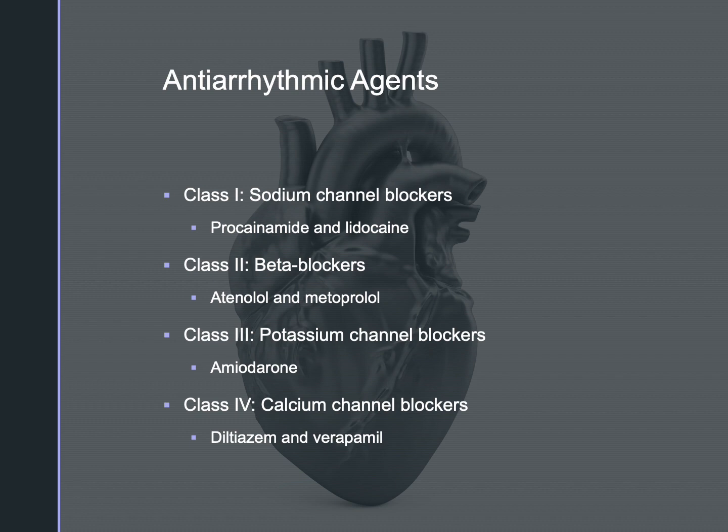Adenosine is also considered an antiarrhythmic, but it's not classified as the others are. It might sound familiar to you. It is a naturally occurring nucleotide that is part of ATP, which is adenosine triphosphate. This is the energy that our cells use and is manufactured through the process of cellular respiration. So this is used to treat supraventricular tachycardia, which is a super fast and irregular heartbeat of the atria, the upper chambers of the heart.